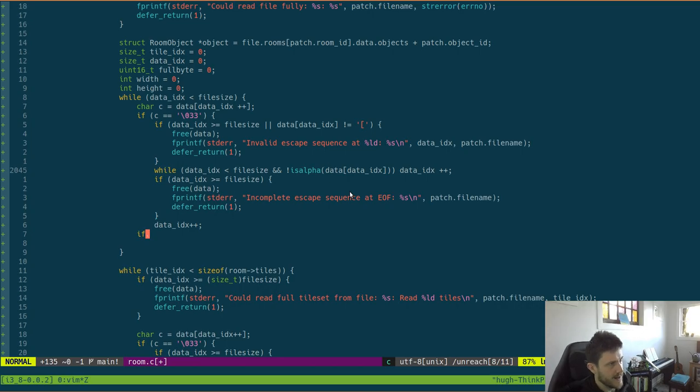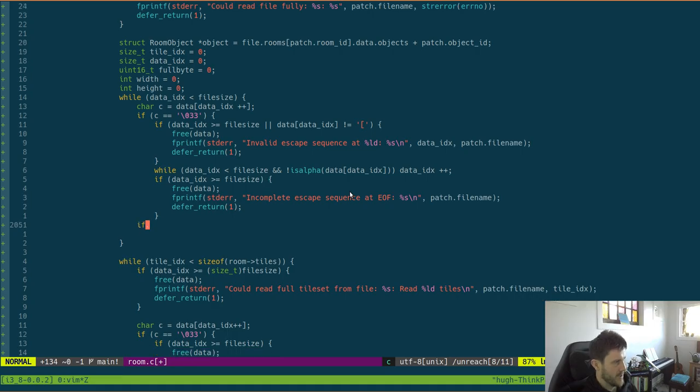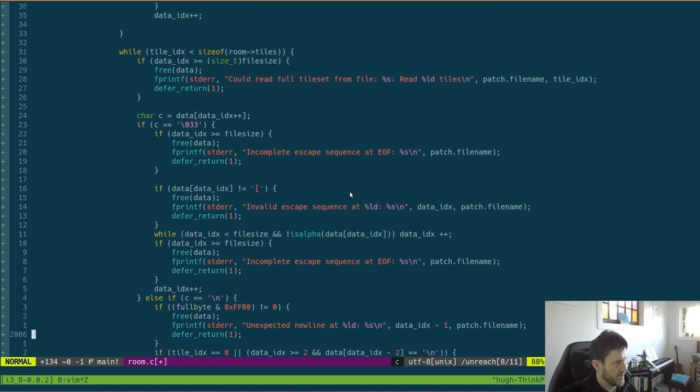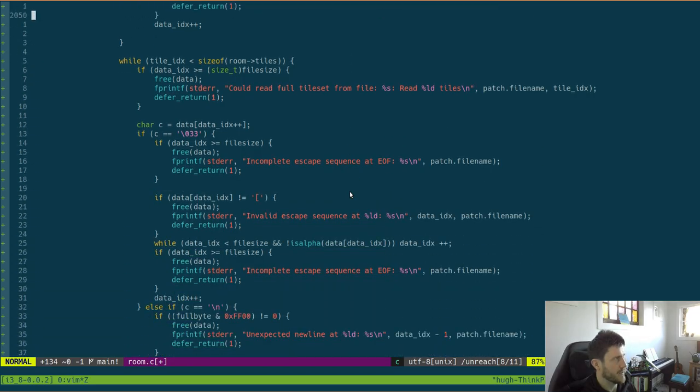Otherwise, we can print everything out. And is that final data IDX? Legit, it is. Cool. So that is that.